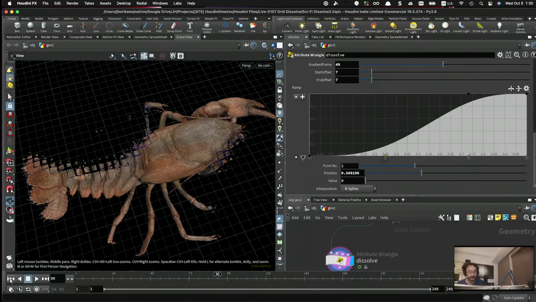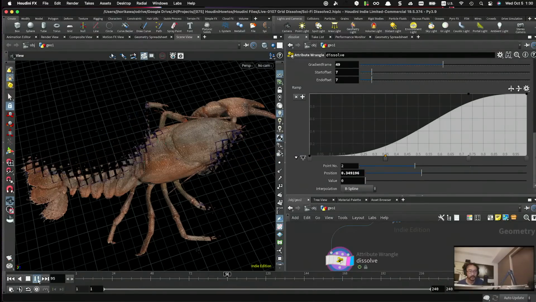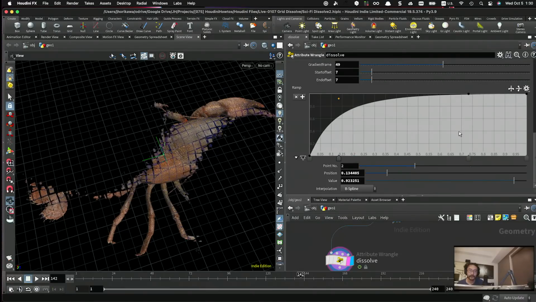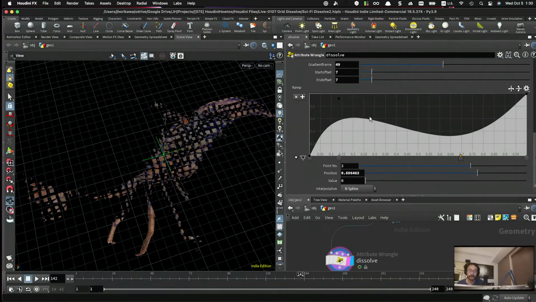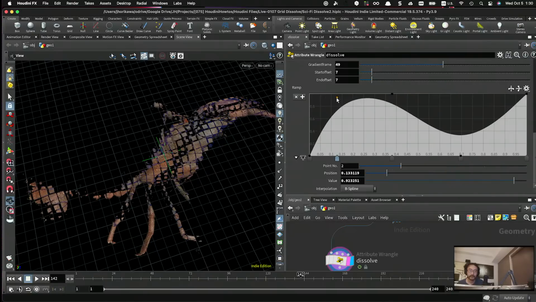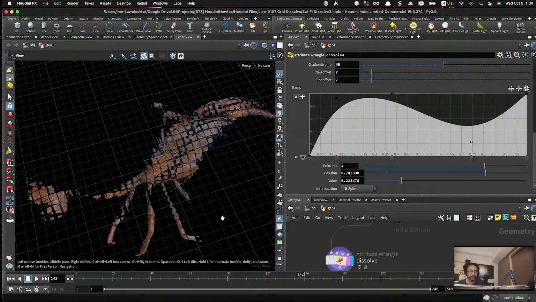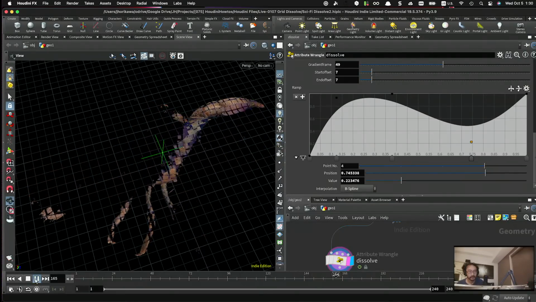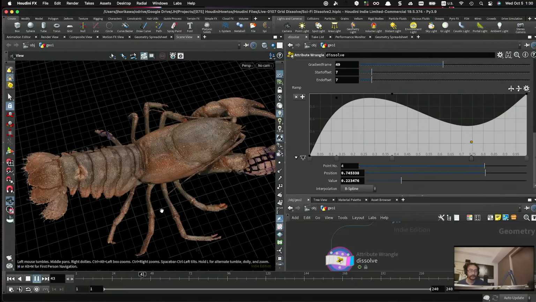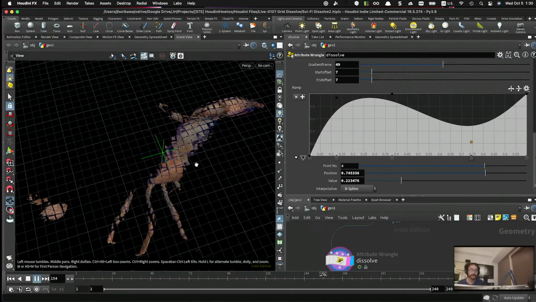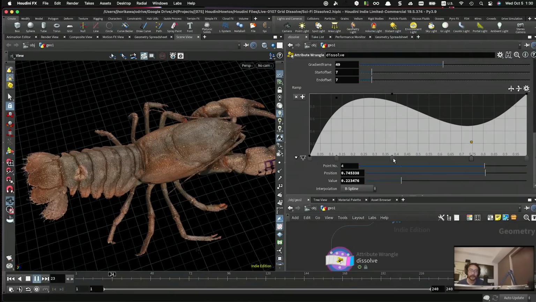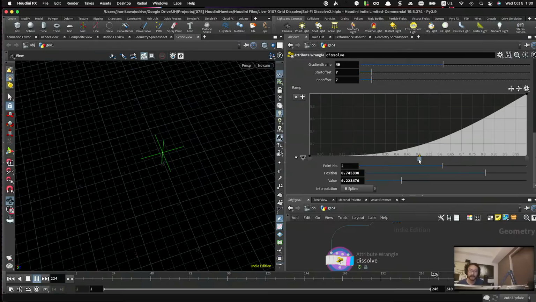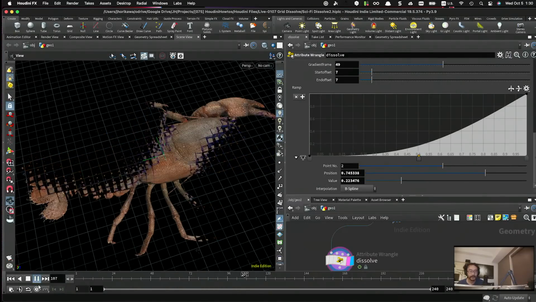Something like that. How's that? Or you could also try some crazy animations like this. Just somehow interesting. You can see some kind of a wavy animated particle. Although I'm just gonna keep it simple. I think I like this curve. I'm gonna keep it like this.